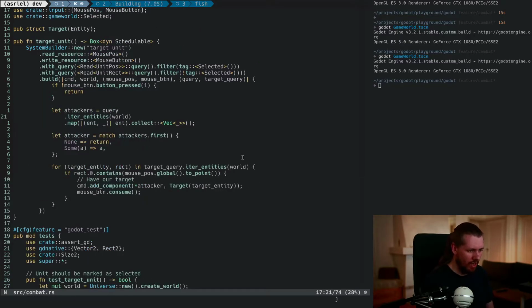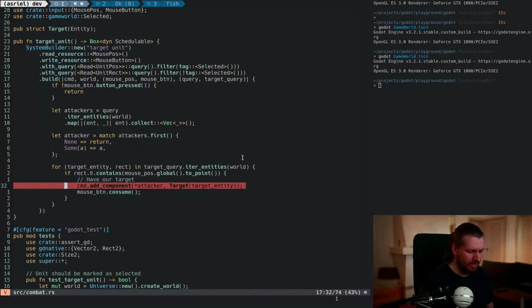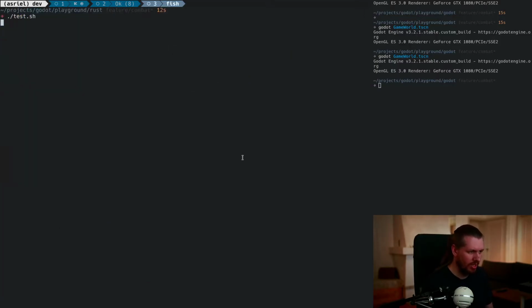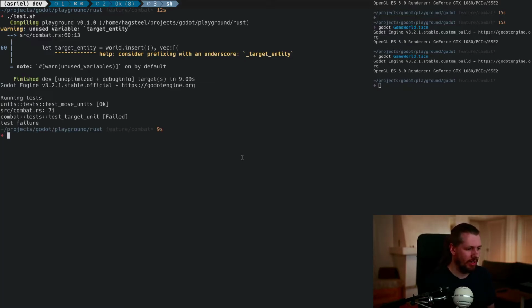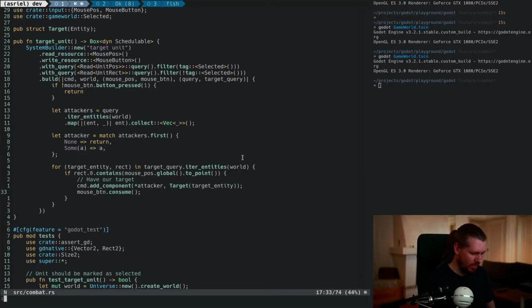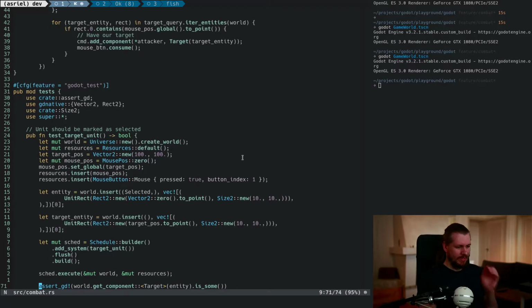If we don't flush, this does not happen. But hang on, it is happening in the unit one, so it shouldn't be that one. It is taking a while to run the test. It is not just the compilation time, but we're also running a headless Godot binary in the background. And no, it has failed again on line 71, so we know what that's all about.